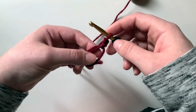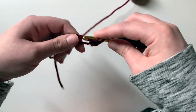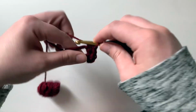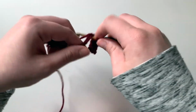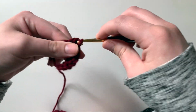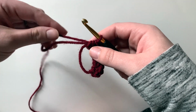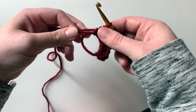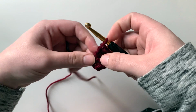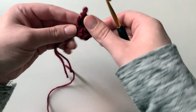and everything would be ready for me to do whatever my stitches are in the round. So if I wanted to do half double crochets, so let's just say I'm going to do 6 half double crochets, just in case you don't know what a magic ring actually is. We're going to work up these half double crochets just real quick. And so if I was starting my triangle scarf, like what I'm going to show you how to do tomorrow, I would do my amount of stitches that I need, and I take this tail and watch. You pull it tight, and now what was once open is now closed, as you can see.